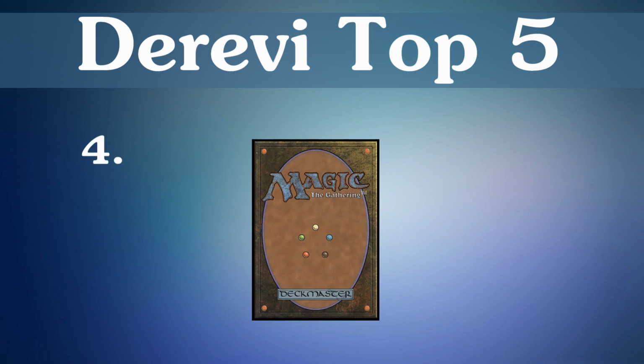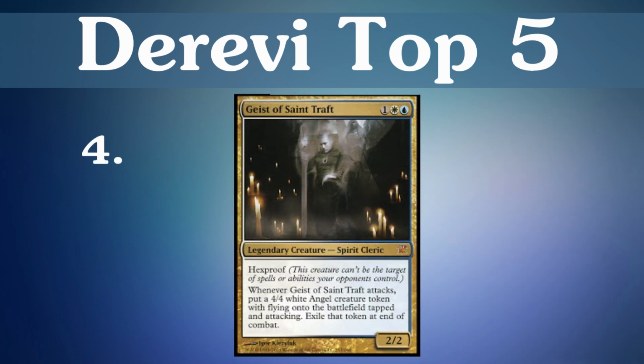At the number 4 spot, I've got a pretty powerful creature, Geist of St. Traft. Now Geist is great in an awesome turn 3 play, able to provide some serious pressure. Not to mention the synergy with Derevi, able to tap down your opponent's blockers so Geist can get in for 6.